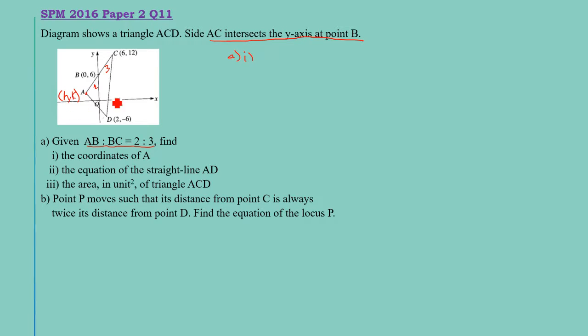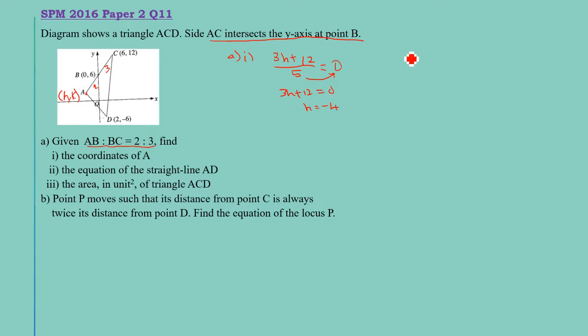So what we have is for question A, to find your coordinate of A. So let's say we are looking at the X value. So H times 3, not H times 2. It's always the opposite. So you have H times 3, which is 3H, plus 6 times 2, that will give you 12, over the total ratio, which is 5. And what must this be equivalent to? 0. Because the point is given as 0, the point in between this line. So from here, you can find what is your H. So 3H plus 12 is 0, and you get H equals to -4.